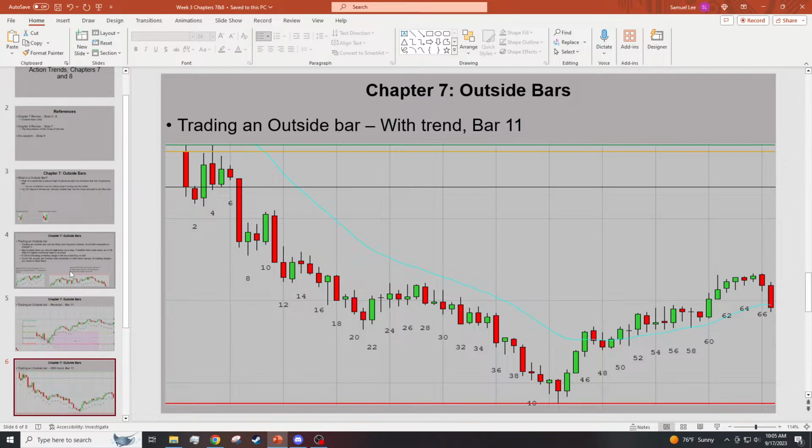Okay. With trend bars, right? Outside bars are tradable with trend if you have a trending day. So with this chart, we have a trend from the open. Bar 1 sets the tone of the day. Double top bar 1, bar 4, and we get a bear breakout followed by an inside bar, and a bull breakout of this, what I would consider a bear flag. It's kind of like a triangle.